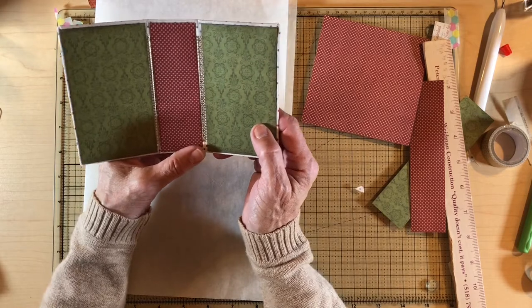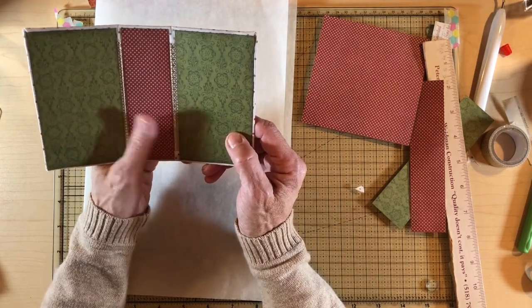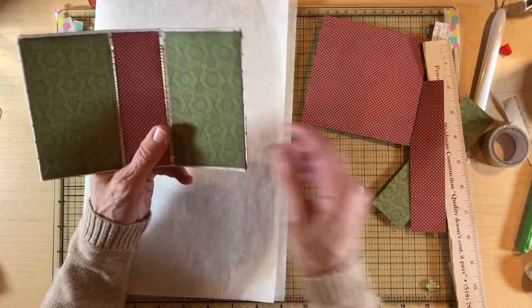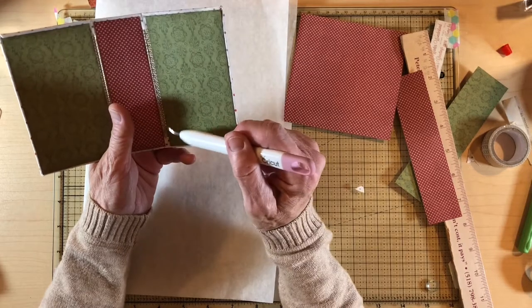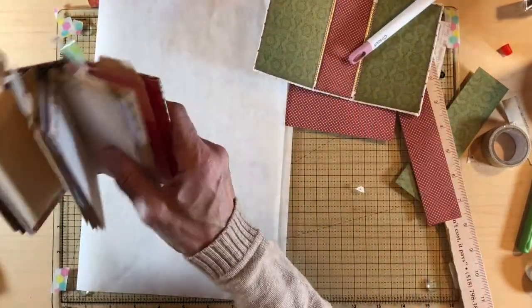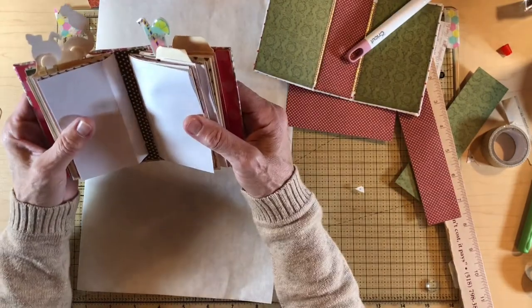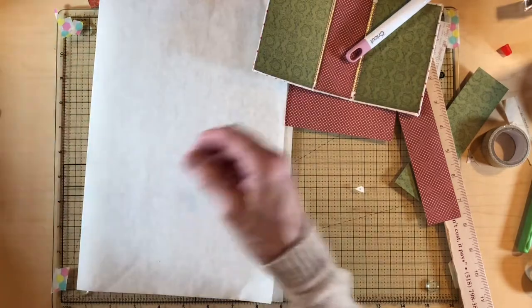It's very cute. And I don't worry that this is coming down a little bit here. I think it just adds, and once you get your signatures in there, you're not even going to notice. See, you don't even really notice.